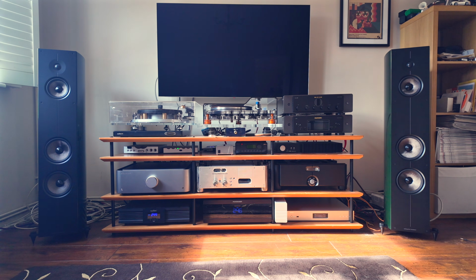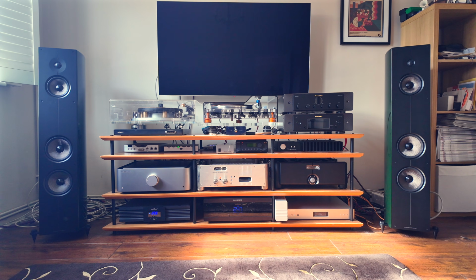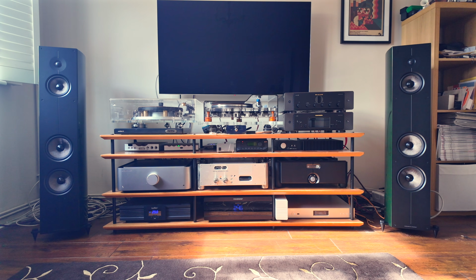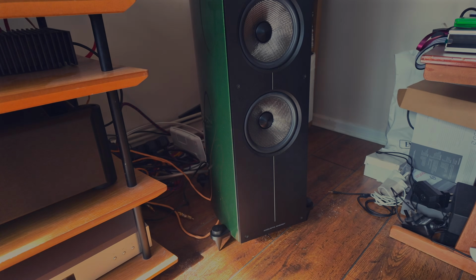On test here, it's been run with the Air EX8, for which there will be a review, and the long-standing resident Cambridge Audio Edge A, for which there is already a review on the site, both of which haven't really struggled. It's probably not going to be my choice for single-ended valve amplifiers, but so long as you aren't absolutely hell-bent on trying to drive them on something extremely low power, you should be absolutely fine. But it's worth bearing in mind that this is not perhaps as easy to drive a loudspeaker as that sensitivity figure might initially have you believe.